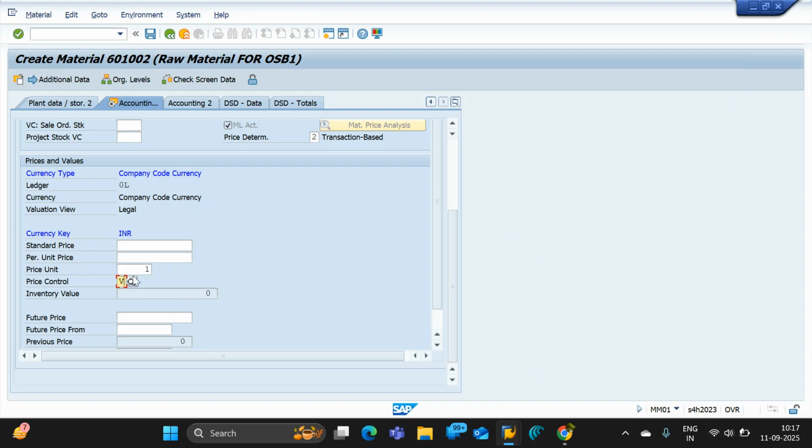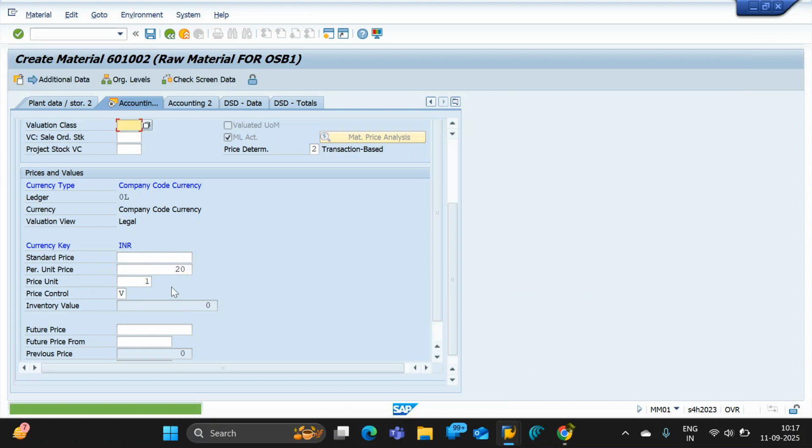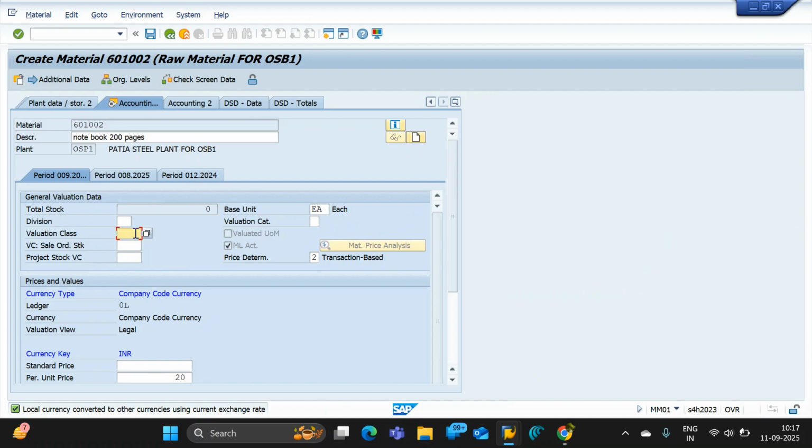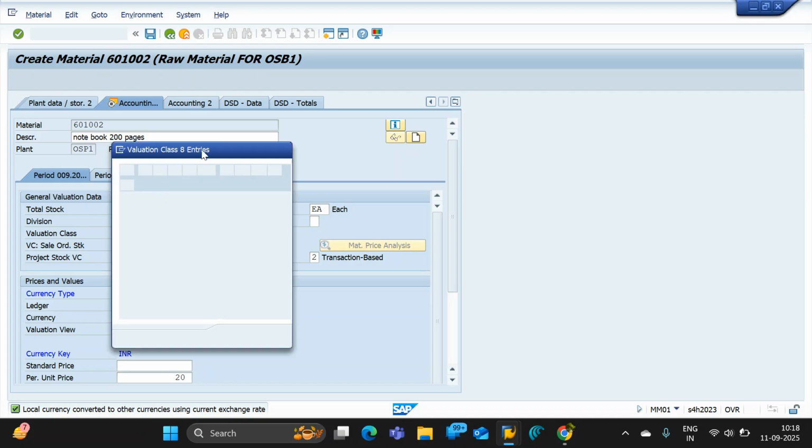And the price per unit, you have to put here, suppose 20 rupees per unit. Put enter, and it is asking for valuation class. You have to put your valuation class here. What is the valuation class? It contains the list of general ledger accounts. What's the use of a general ledger account?